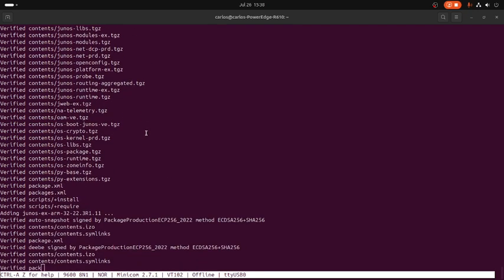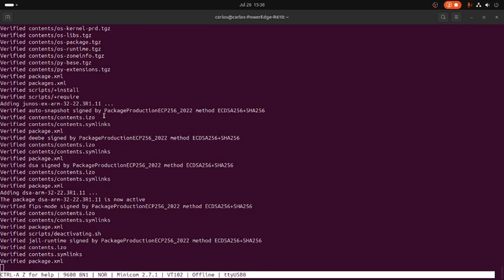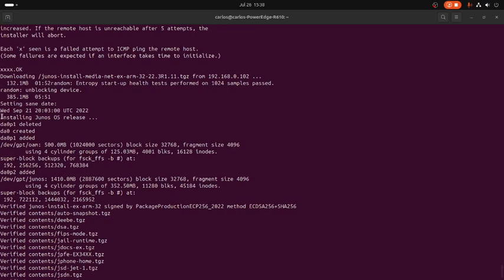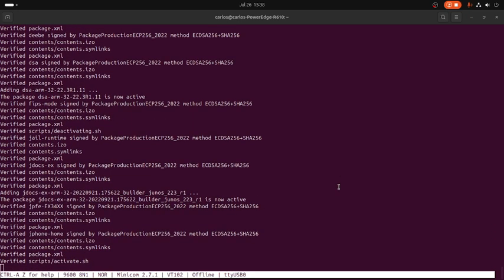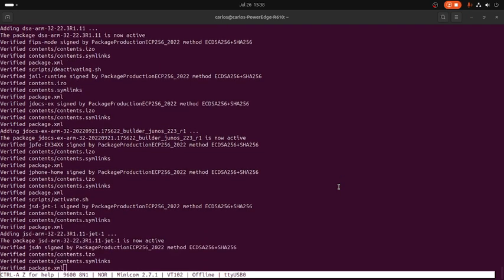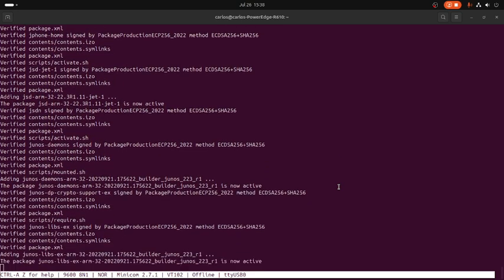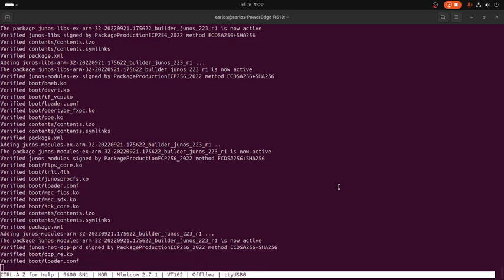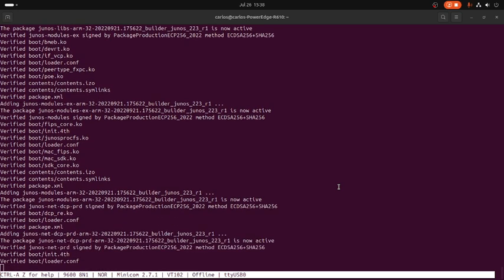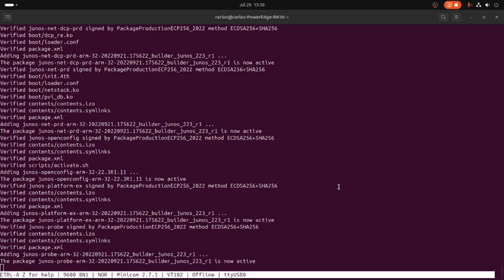I noticed that the date of the unit is not correct. Today is July 26, 2024, and right here, look at that. Sometimes that can be an issue for sure. I have had previous failed installations where the unit's clock doesn't synchronize, and that can be a very weird error message, but it happens. So you can set the time on the unit, on the switch, before installing the operating system, that will help you to have a successful Junos installation. So let's see, apparently everything is working fine, let's just wait.